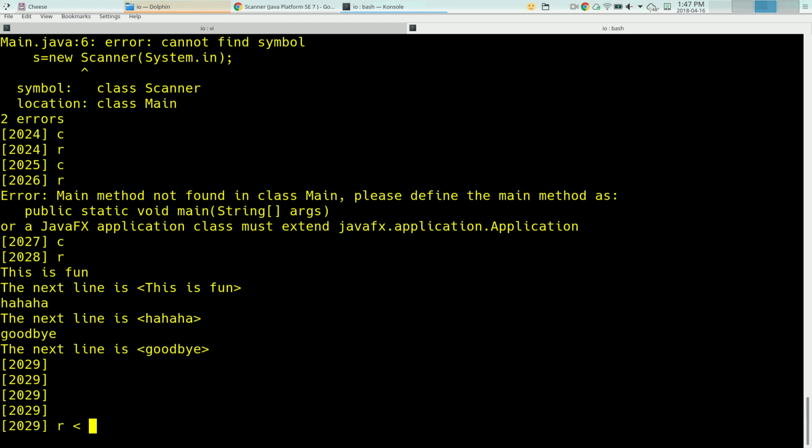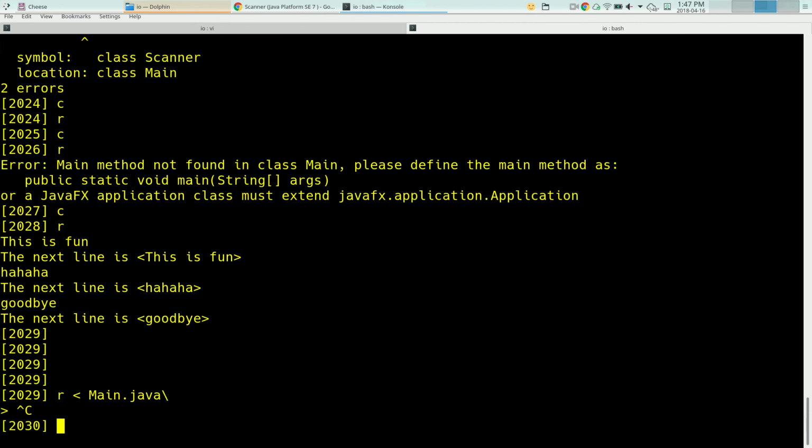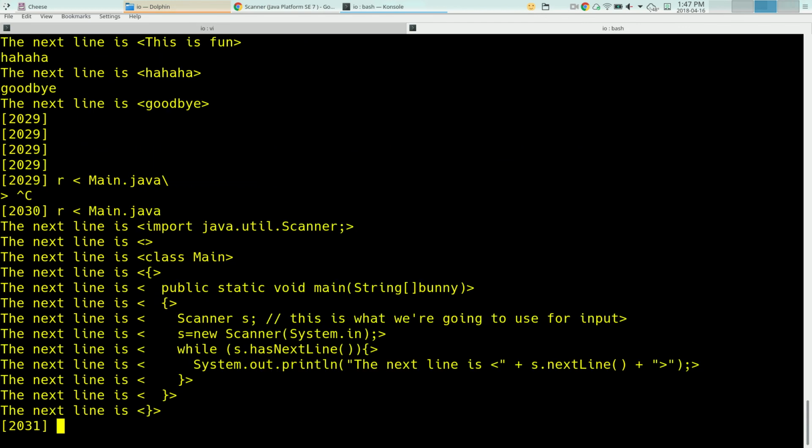Now if I had said something like this, and I redirect standard in from a file, my program is now printing out its own source code. That was the thing we talked about. This is the cheating version though, because it's not self-contained. We need the whole operating system there. But so nextLine is pulling in one line at a time, right?